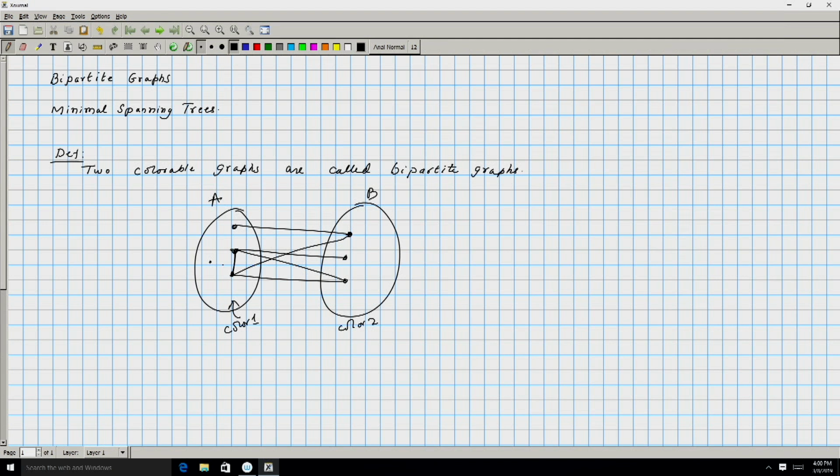Now, we will give an alternate characterization of bipartite graphs. So, we will write it as a theorem and we will prove it. A graph is bipartite if and only if it contains no cycles of odd length.